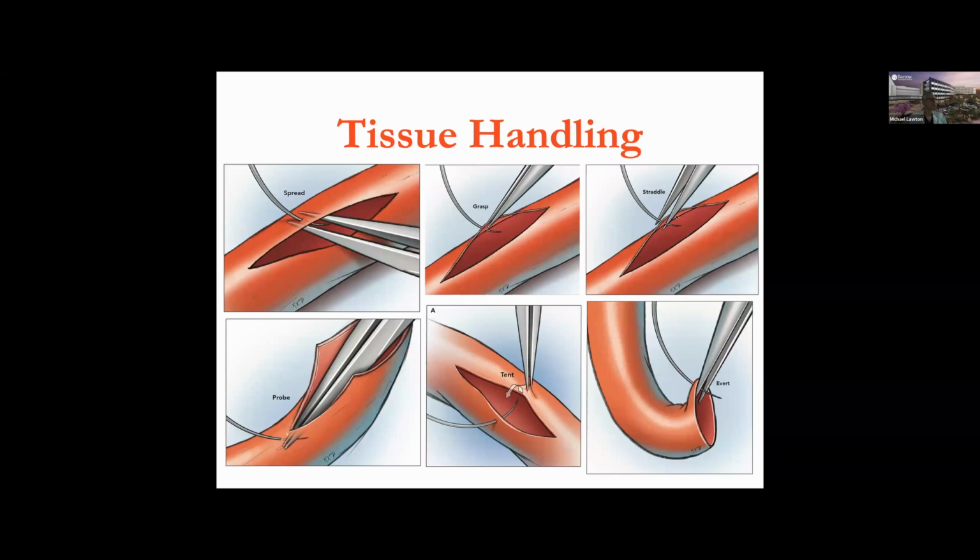The straddle is when you just use one of the 2 tines. You've got the 2 tines together here as a probe. You can do it that way. And this is another really nice way, what I call the tenting handle, which is where you use the forceps on the outside of the artery and just sort of lift up on the adventitia. And that allows you to place the tissue right above the needle and make your bite from there.